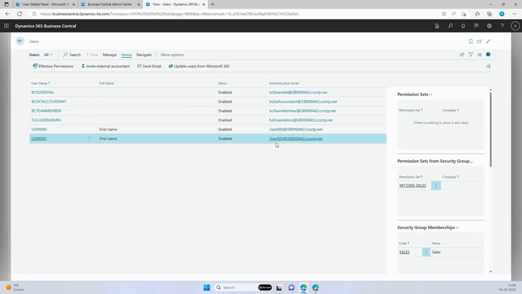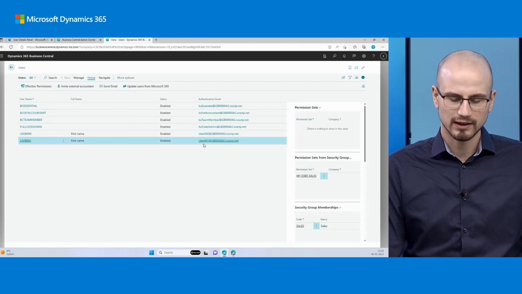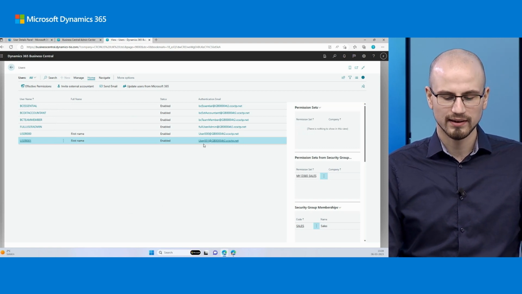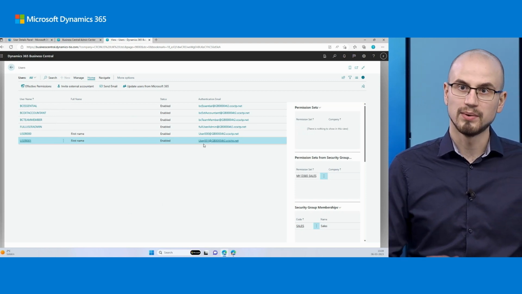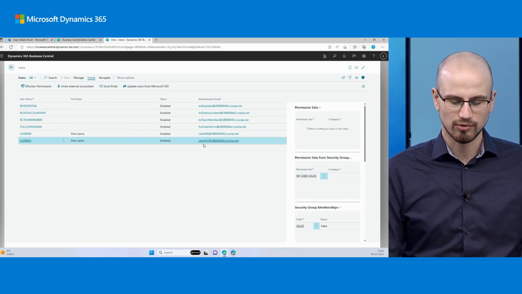Now the interesting part comes here. As you can see on the right in the permission set fact box, there is nothing actually, but you also see a new fact box called permission sets from security groups. And there you see the propagated or inherited permission sets that the user gets because this user is a member of the security group.